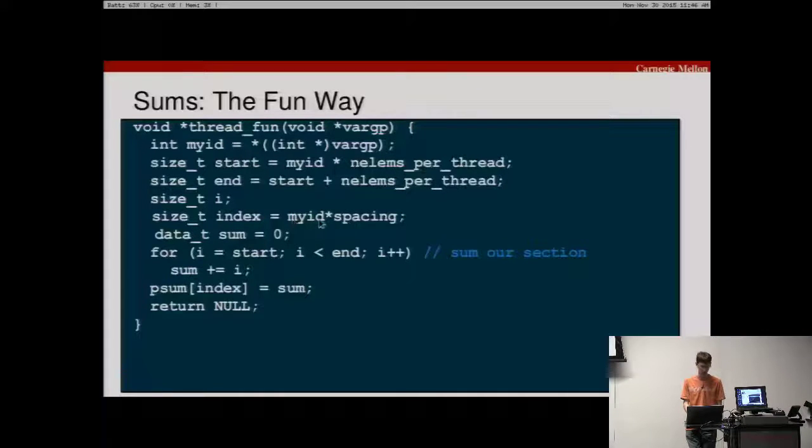And then we figure out what index it's going to write into. So we're going to write into an array of partial sums. So we take the big array, take chunks of it and sum them up and put that into one element of the smaller array, and then the sum of the smaller array will give us the sum of everything in the big array. Right? So once we've figured out what this thread's piece of the big array is, we're just going to add up that piece and put it into our other array. And then we return null. We don't need to return anything because the information we wanted is in this array that we're creating here.